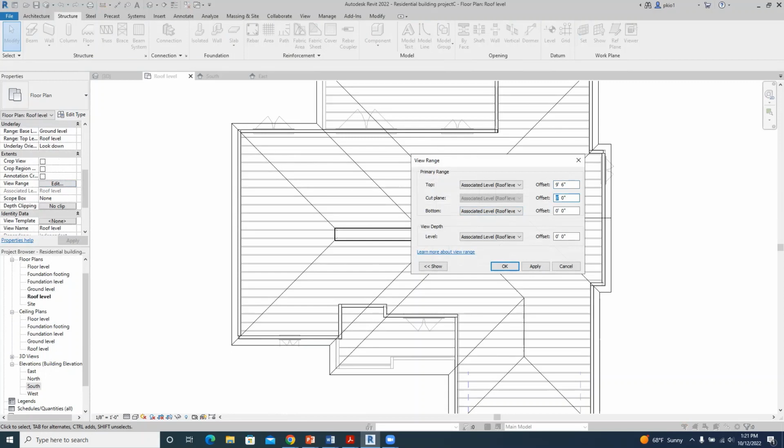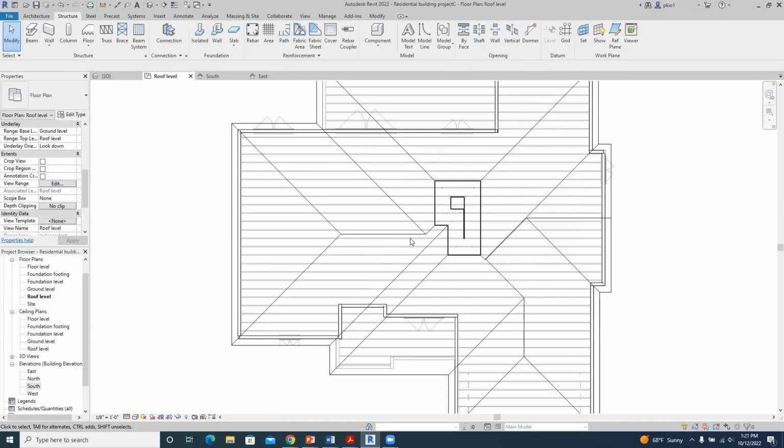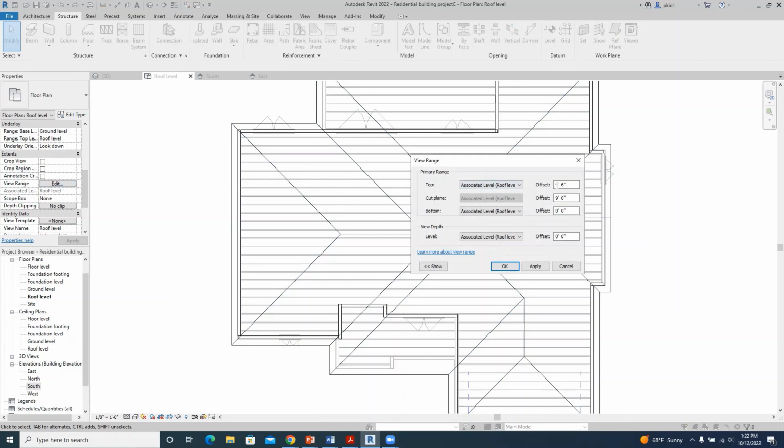So draw the line of the apply. Okay, so now I can see this part, but this other part is not showing. So I'll edit the height of the view so I can see the top of the roof. So make this 12.